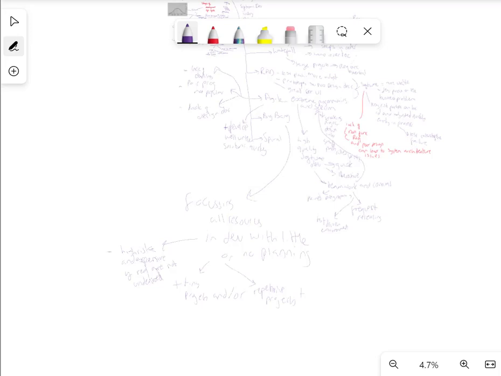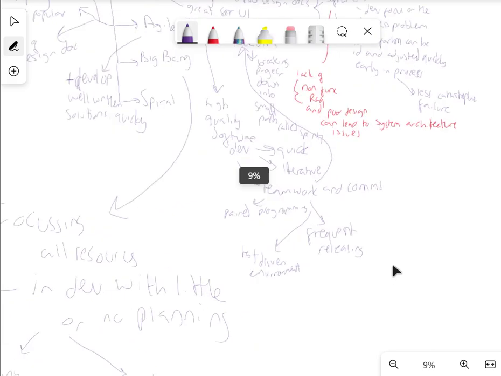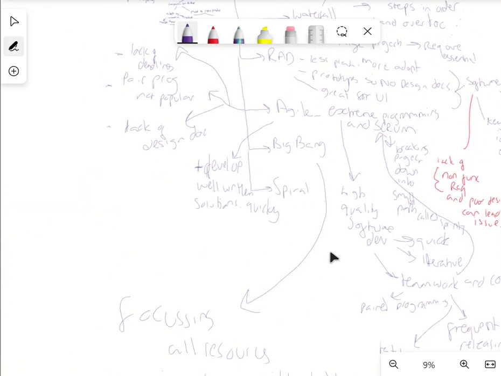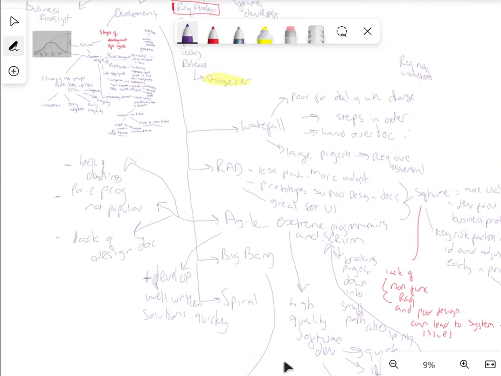Big Bang is very similar to Agile. Agile, as we've established, is also very similar to RAD. But there are some slight differences as we looked at. Agile looks at the Scrum method and extreme programming, whilst RAD is all about the prototypes, it's great for graphical user interfaces and stuff.